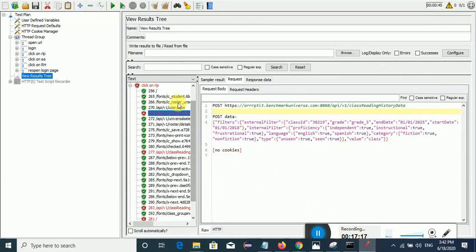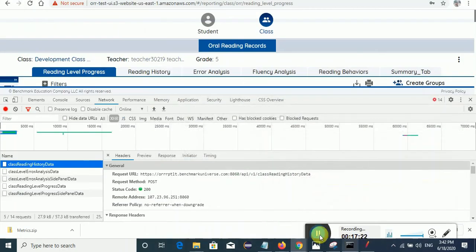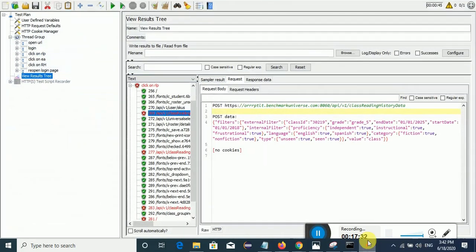Because we have recorded this long back and now the token is expired, but in the browser I just logged in. So in the application, the latest token will be used, right? But here it will not use the latest token because it will just replay whatever the recorded script is, and whatever details are present in the recorded steps, those only will be repeated every time.